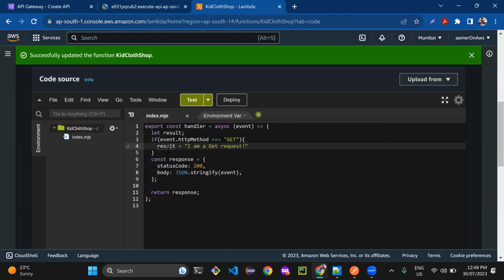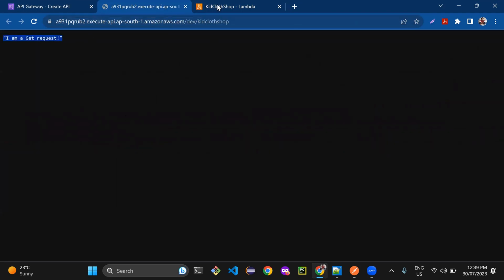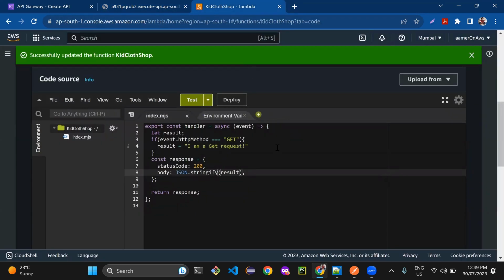That's it. Once you update that, make sure to send this back as a JSON object as well. Now if I go back and hit it, I can see I'm a get request. So what we have to do now, based on our requirement, is that we are not connecting to a database, right?